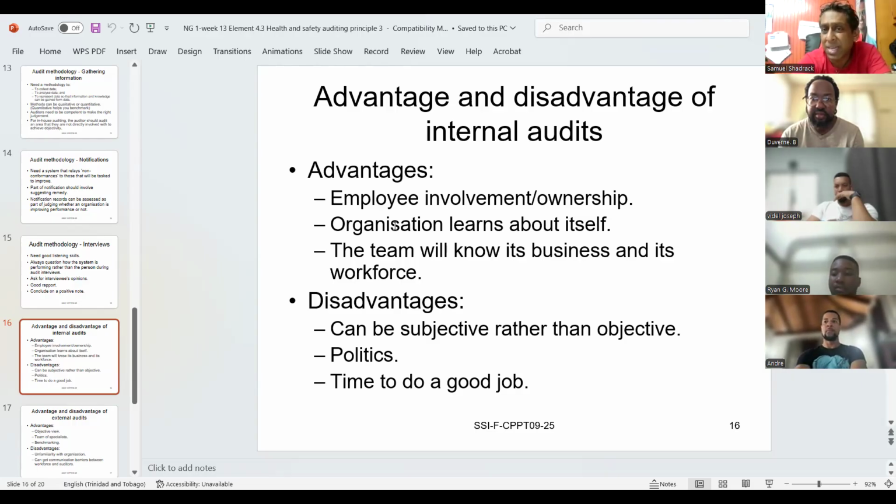If you want to know why, it's because it's your own staff. They have their own work to do, right? You don't get extra pay for doing an audit if it's an internal audit, right? You probably will get pizza. Yeah, you probably get pizza, right? But those internal staff members, remember, they have their work to do.